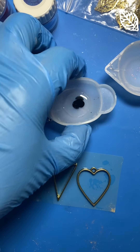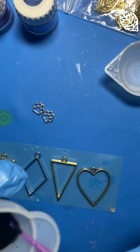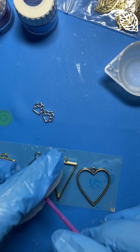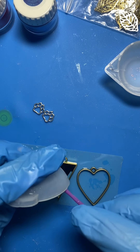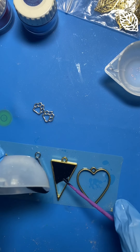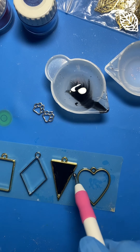I'm just going to give that a stir. And let's pour that in — which one do we want to be our galaxy? I think this triangle one would be cute. I have these pendants stuck to resin tape. I picked this up from Temu and it wasn't very expensive — I think it was under $2. You don't have to use this; you can use regular shipping tape and it would work just fine.